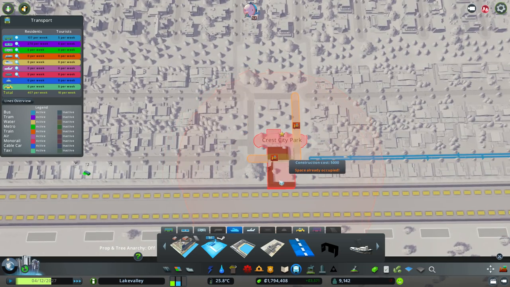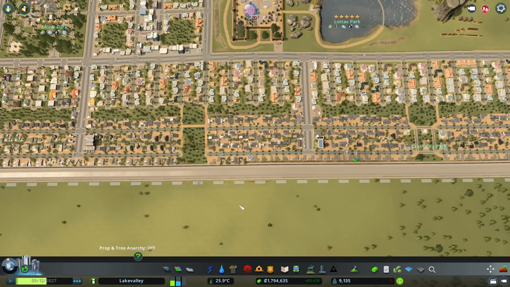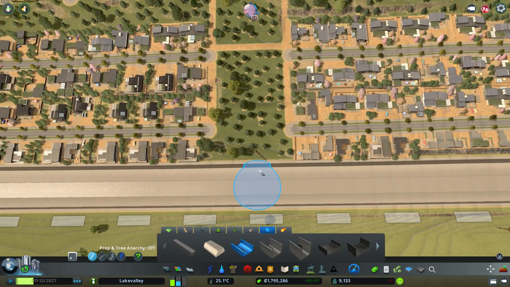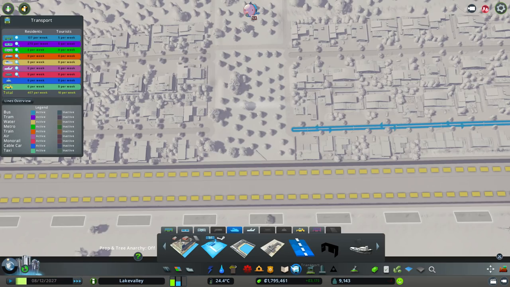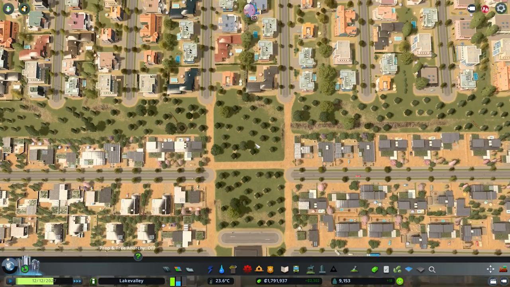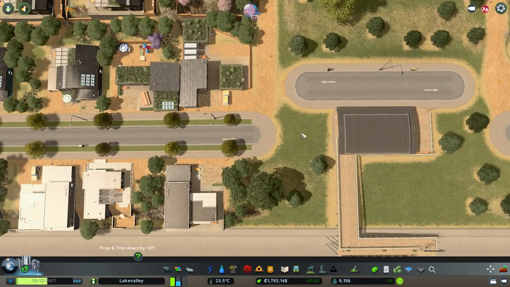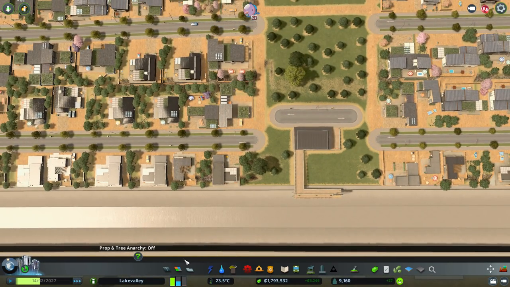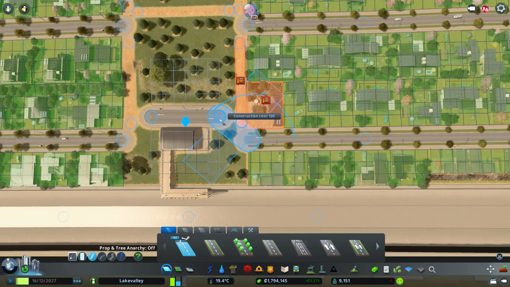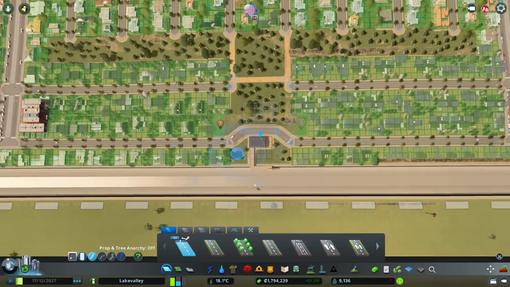So, I would like... Oh, Crest Park. Let's just have a look. I'd like a ferry stop here. So let's see if we can just stick a single ferry stop in there. So that is that one. Yes, perfect. Then we've got to somehow connect that to the road. Can I come up and along? Let's have a look. Let's see what we can do. Oh, I can do that. Okay, that's fine.